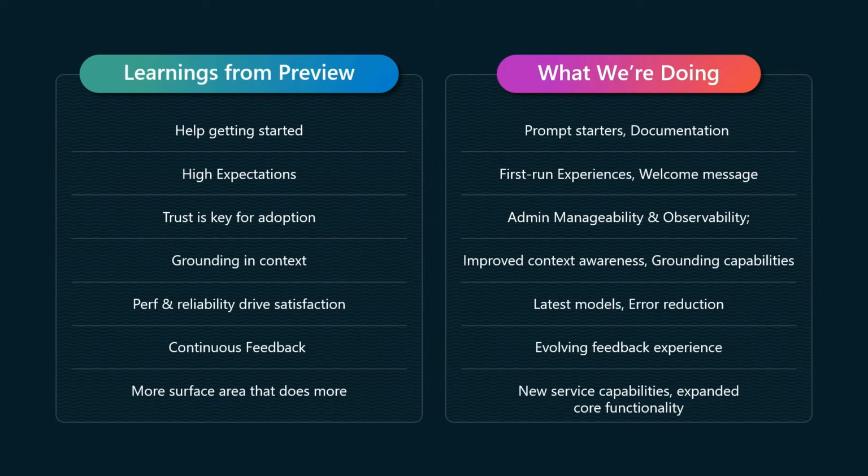Well, as I started in the initial demo, there's just getting help getting started. How can we continue to improve the documentation? How can we add these prompt starters, these suggestions that are going to be relevant to you in order for me to start using Copilot in Azure? And so we've also invested in the first run experience, the welcome messages, and we're going to keep revising those based on the learnings. Another thing that we heard from a lot of folks was really around trust.